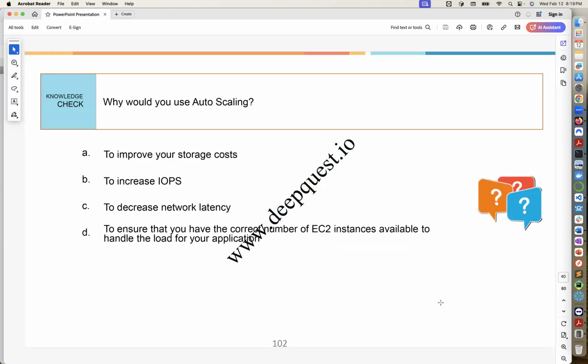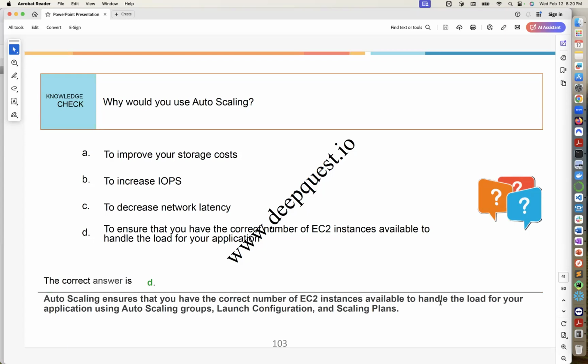Okay. Now let's check. Why would you use auto scaling? Option D. Okay, option D is correct.